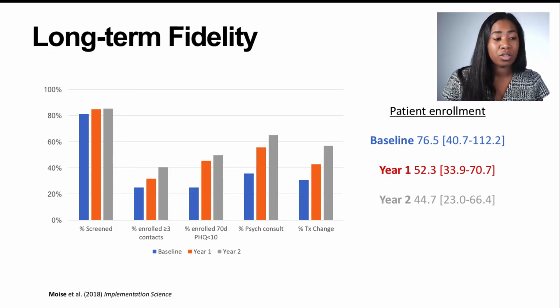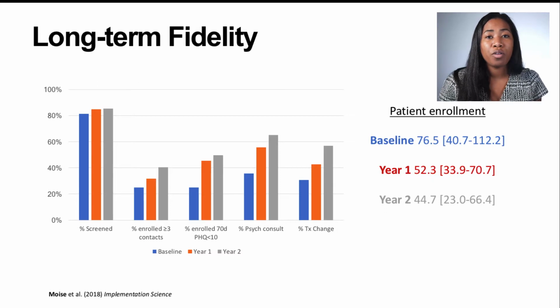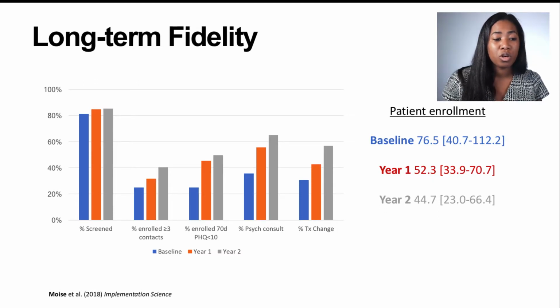Other fidelity metrics like percent of individuals with a psychiatric consultation, the percent of individuals who had some kind of treatment change in the last couple months also continued to improve. The one measure that appeared to deteriorate was the number of patients who actually enrolled in the program. This did not appear to align with the number of newly diagnosed depressed patients. So that number stayed persistently elevated. However, the number of patients who enrolled in the program continued to fall 2 years into the sustainability phase.